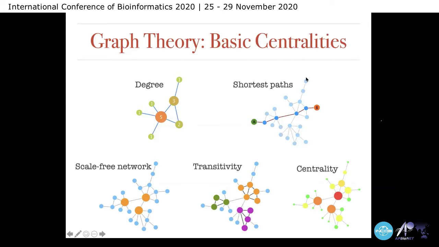Well, there might be. What about A and this guy at the end? 1, 2, 3, 4, 5. Yeah, that's 6 too. Perfectly right, Yasmin. Absolutely correct. So we will look at scale-free networks.